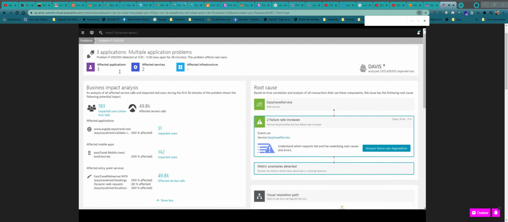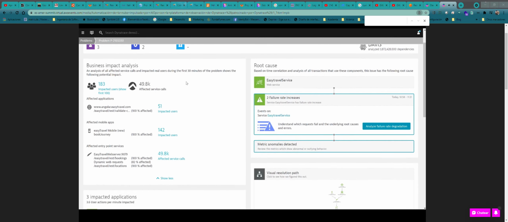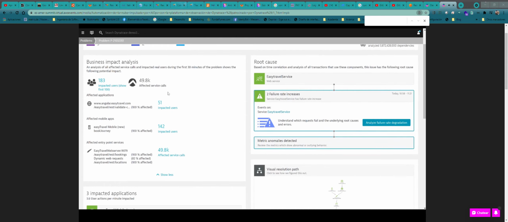So you can see here that if at all there is a problem that happens, the Davis engine is capable of identifying the problem, for how long was the problem open, and also give you the business impact. So this is not just going to tell you where your application was slow, but also how many users were impacted by it and what application they were trying to access at the time of the problem, whether they were trying to access your web application or your mobile application, which was in this case being rendered by the same load balancer. So which application was impacted and how many users were impacted.